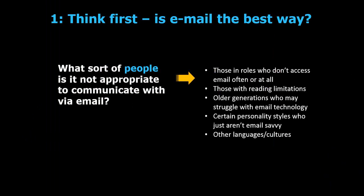Again, surveys would show that about 28 to 29% of email should actually be handled by a verbal conversation. That's a consistent number that I see in the research that I do before workshops, as people are saying around 28 to 29%. It's remarkably consistent, actually. So nearly 1 in 3 emails would be better off communicating verbally, face-to-face or on the phone. Email is just not the appropriate tool for those communications.